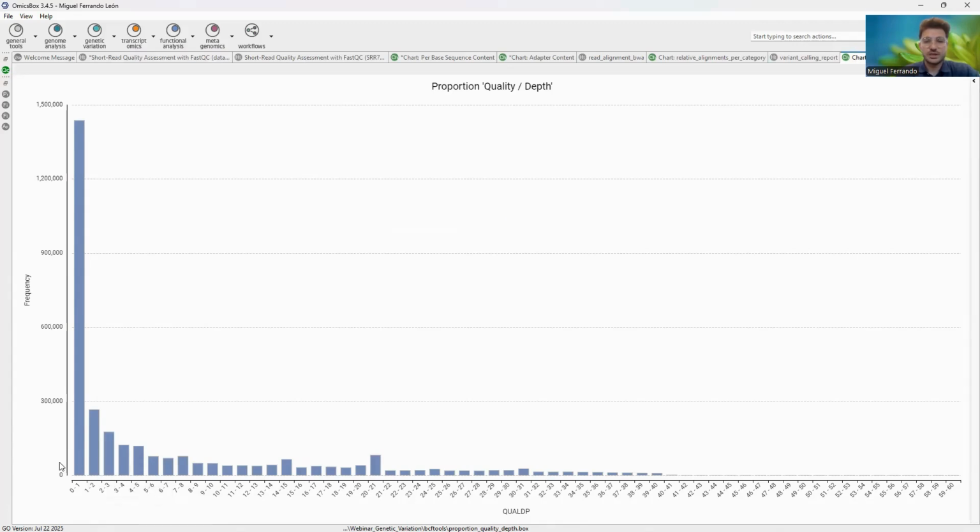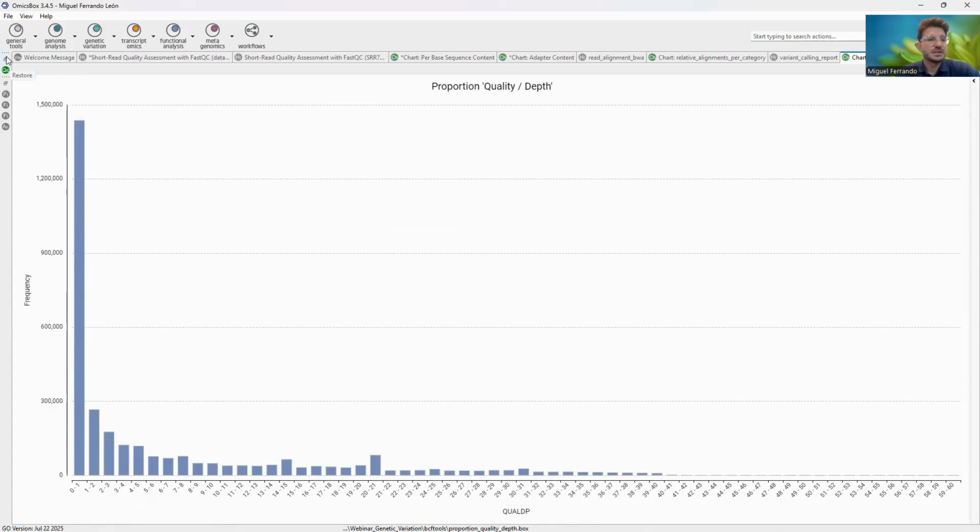So the rest of them should be excluded with filtering. The majority of the variants are in the lowest quality ratio, but we still have a good amount of variants in the rest of them. So we will see how the filtering step improves this battery of variants.